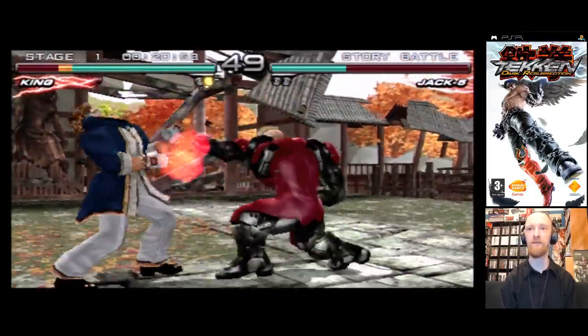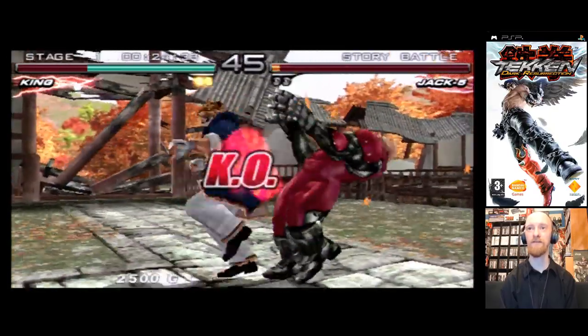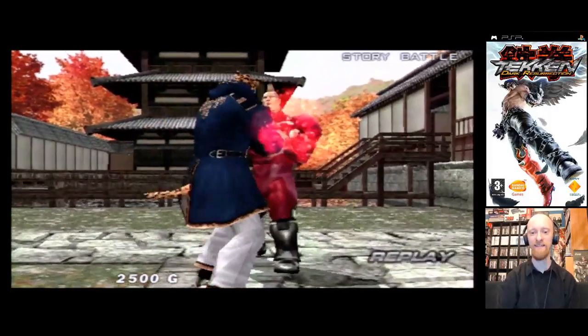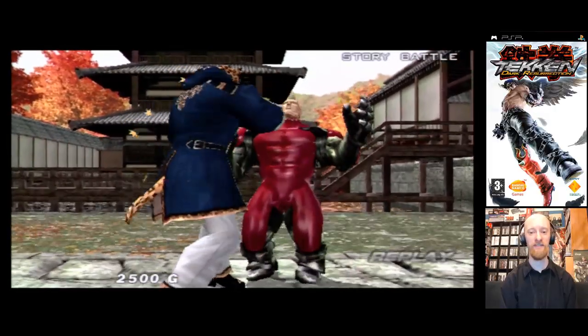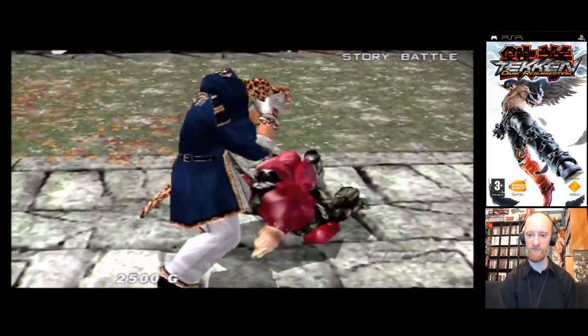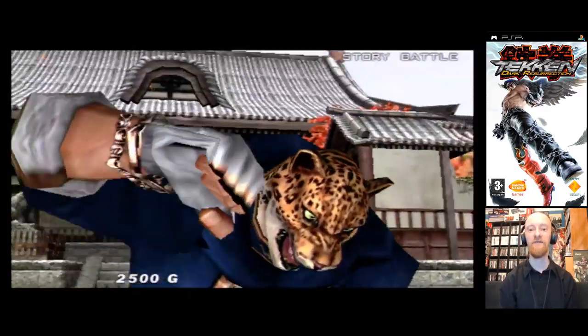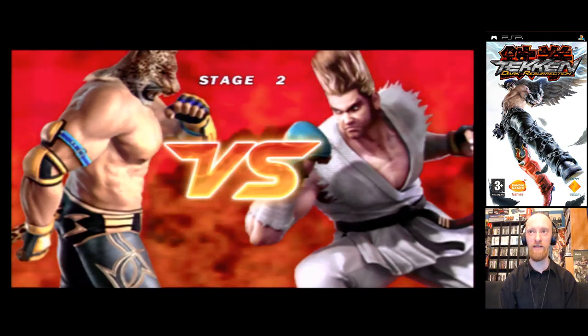Rolls in. He's blocking my grapples. Nice. Tiger uppercut. I know, right? He's got some yoga style moves in there as well. It's awesome. You win. I have to fight the robot bodybuilder. I know, right? At least I'm fighting him early on, because I think in the later stages he would be much more powerful and harder to resist.